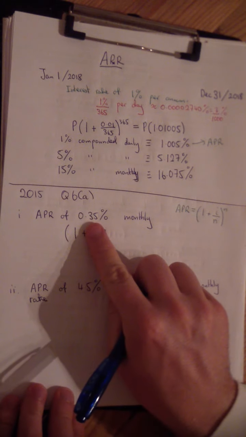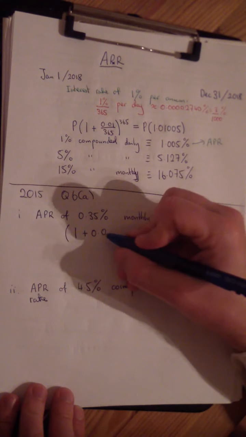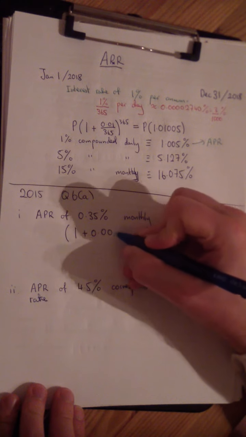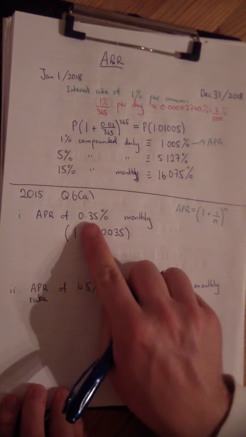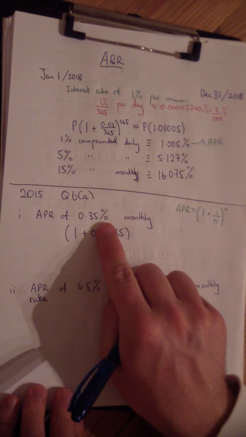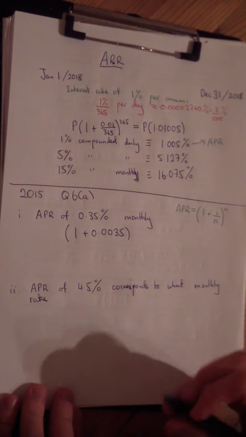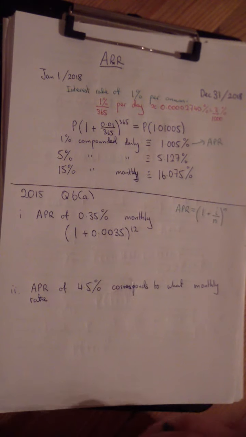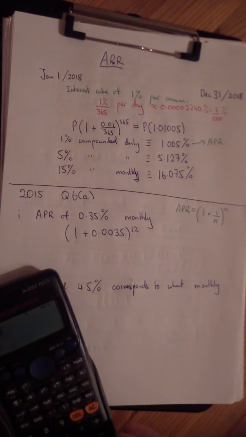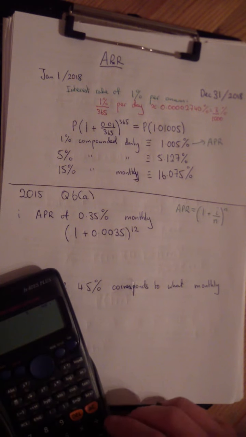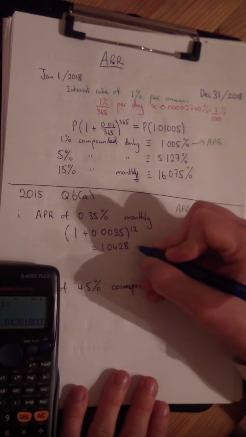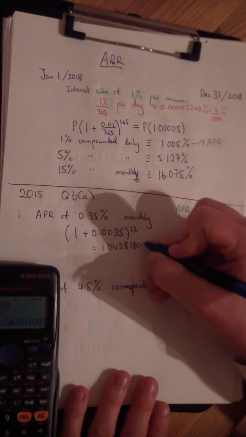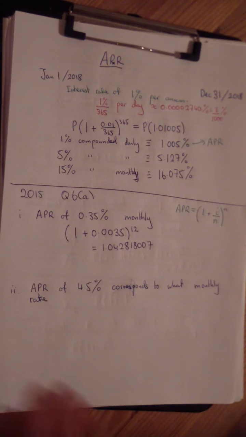Now, one thing, 0.35 is less than 1, and if I have 0.1, that's 1%, so this will have to be smaller than that. If you're ever kind of totally spooked out, you are allowed to use 0.35. There's a percentage and a good Casio calculator if you want to do it. So this to the power of 12, go at it there, 1.0035 to the power of 12, coming in as 1.042818007.